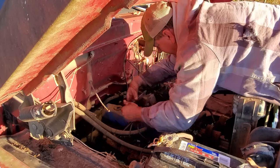Anyway, let's get this wheel and tire on this truck, and then we'll get the fuel pump on it. Maybe the fuel pump will fix it, and we will let it sit here and run for a little bit. All right. Let me struggle with this heavy son of a gun. Whew. Tell you what, I don't miss doing this for a living at all.